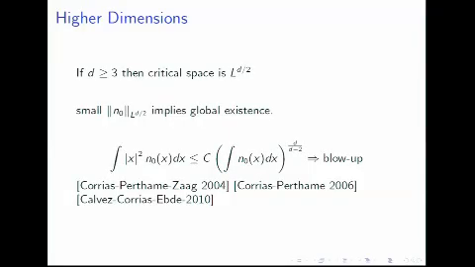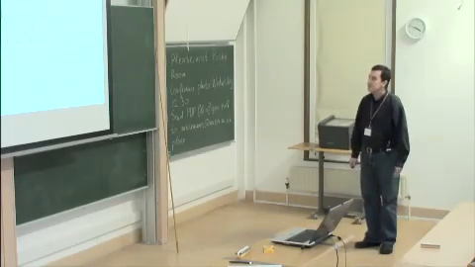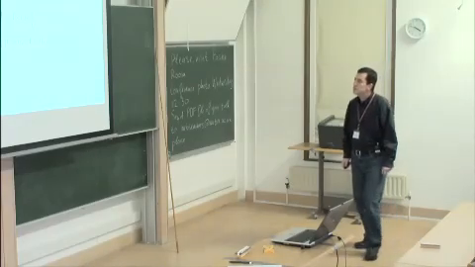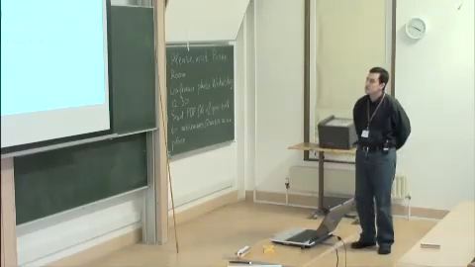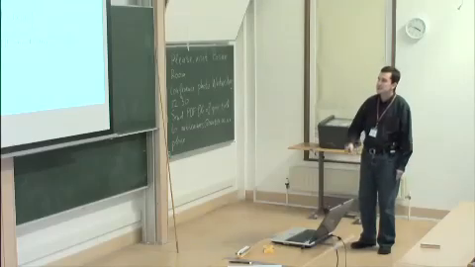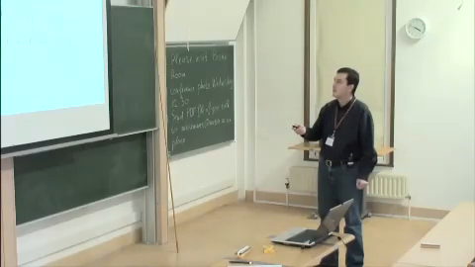Higher dimensions, okay, you would think that the analog of the 2-dimensional result is to take the L^{d/2} norm, and if it's small, you have global existence. If it's large, you have blow up, but life is not so easy. For the blow up, there is this perhaps a bit complicated inequality. If you have it, you have blow up. This goes back to papers of Corrias, Perthame, and Zaag, and Corrias and Perthame, 2004 and 2006. And if you want to see the latest results, you can look at this preprint of Calvez, Corrias, and Ebde.